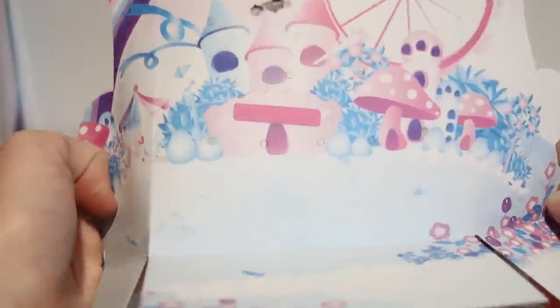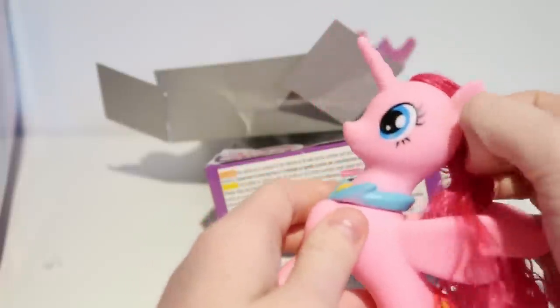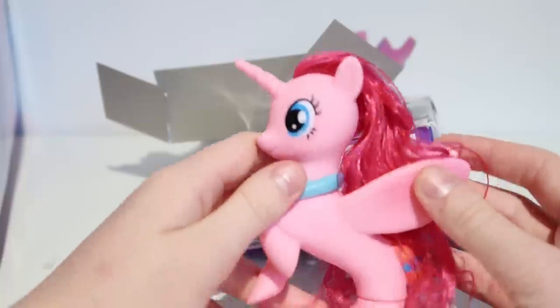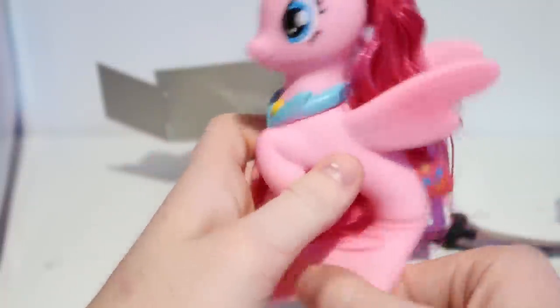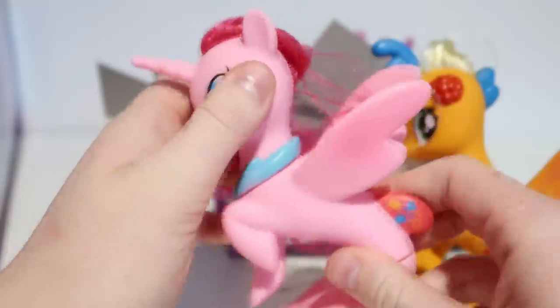She just popped right out. There's a random background inside — it's kind of cute honestly. I wonder what people think when I go into the store and buy a bunch of fake stuff. Here she is — fake Pinkie Pie sea pony with a unicorn horn. Her hair is kind of cool. She's got some weird thing around her neck but she does actually have her cutie mark on her fin. Comparing her to the Applejack one — I think the Applejack one is a bit worse.